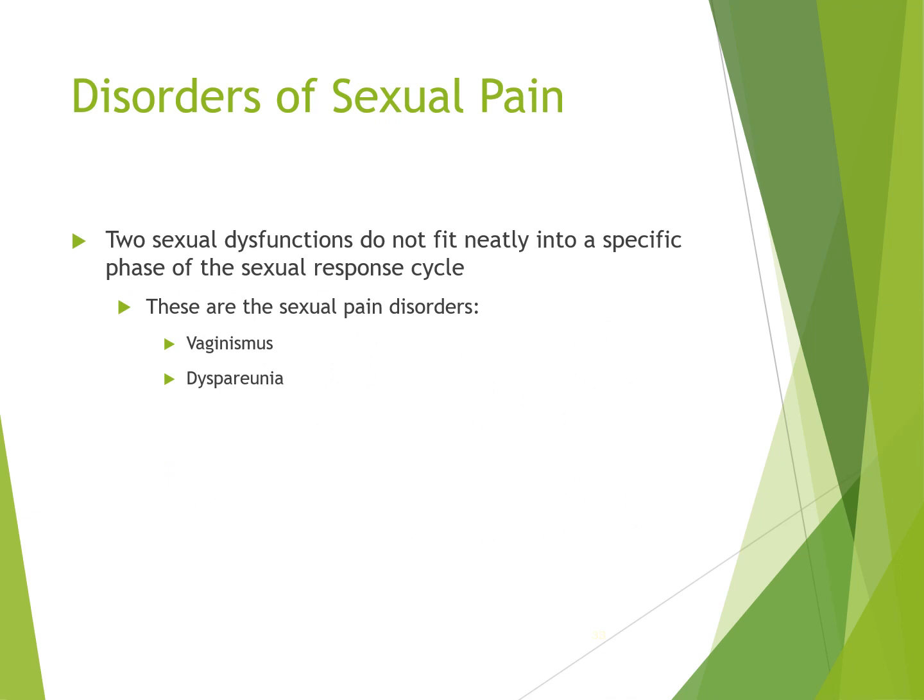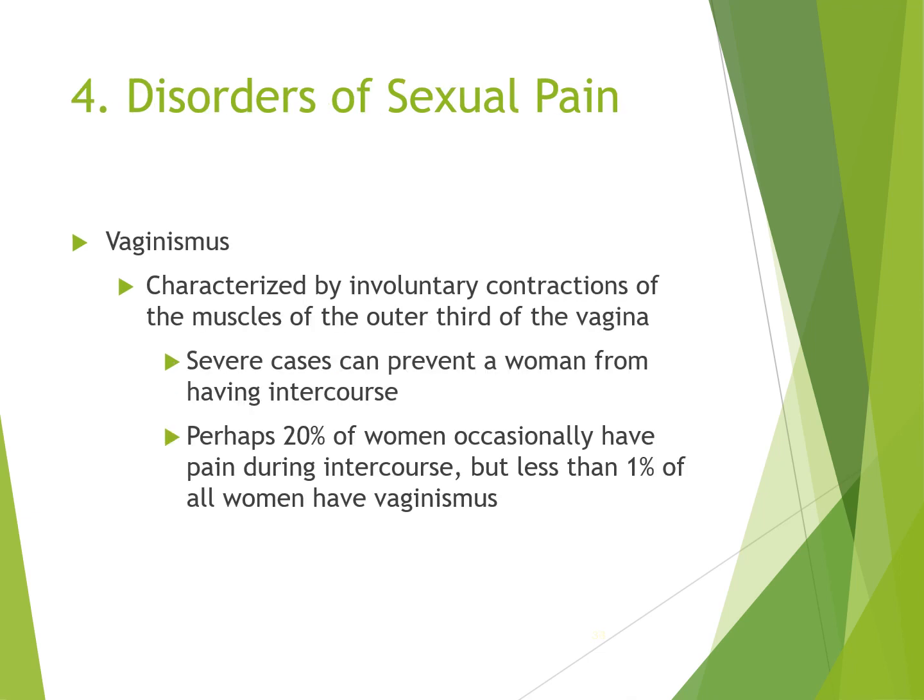Disorders of sexual pain: yes, some people experience pain during sex. And this could come as vaginismus and dyspareunia. Vaginismus is characterized by involuntary contractions of the muscles of the outer third of the vagina, and therefore preventing a woman from having intercourse. And therefore, if you force intercourse, the person is likely to experience pain.